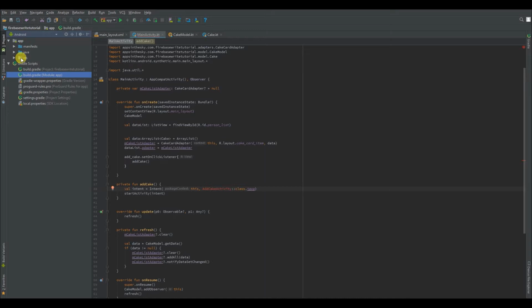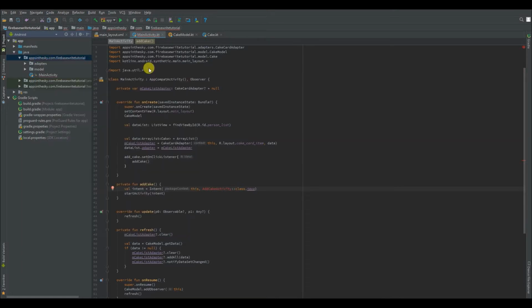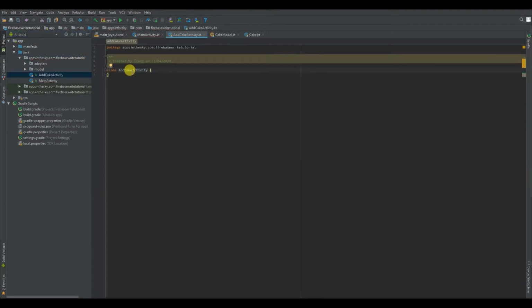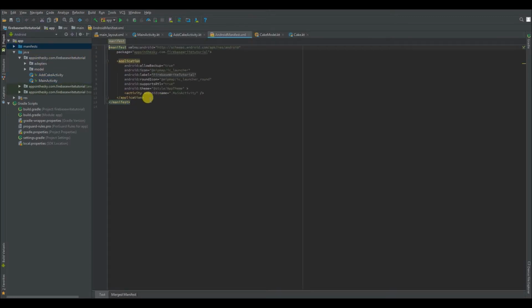We go into our Java, inside our package, right click it, create new Kotlin class, and it's just going to be called AddCakeActivity. Let's double check that it has been added to the manifest.